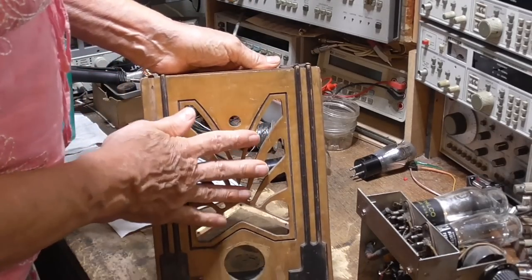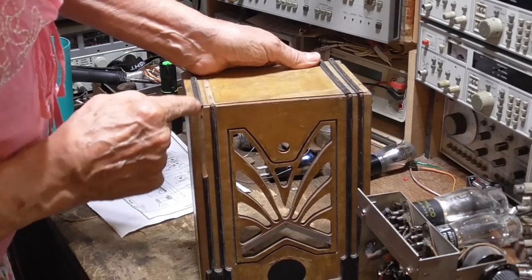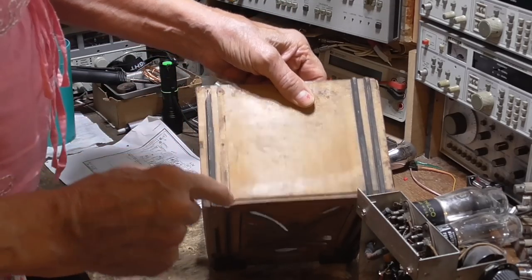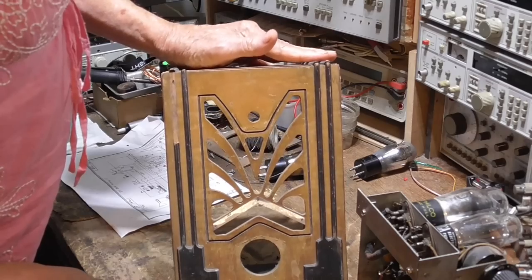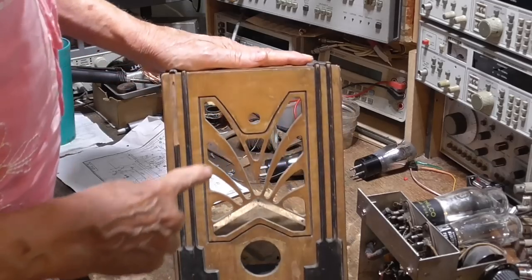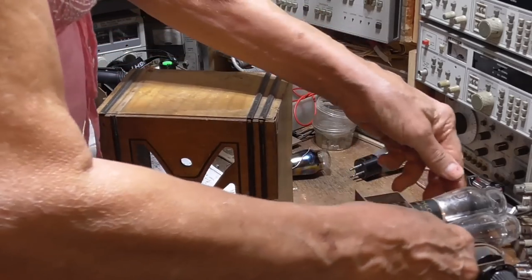And it's in reasonable condition. It has damage. You know, like we're missing a little piece of this, and we're missing one at the top, and a little place there. So we'll make those up out of other pieces of wood. It's not any big deal. We're missing bezel and bezel. We're going to have to do something about that.